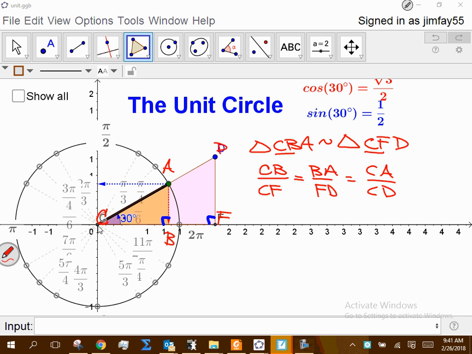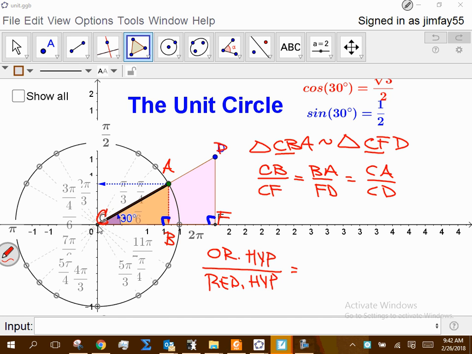Now, if I look at C, I'm going to go with the last one, CA to CD. What are those for the right triangle? What is CA for the orange triangle? Hypotenuse. Okay, what is CD for the red triangle? Hypotenuse. So I'm going to write CA over CD, but I'm going to write it as orange hypotenuse, okay, and CD I'm going to write as red hypotenuse, right? Does everybody agree with that? Okay, that's the same thing as CA over CD, okay?